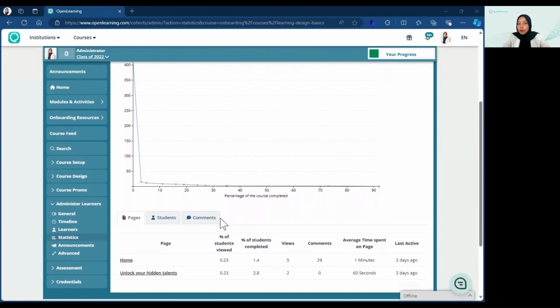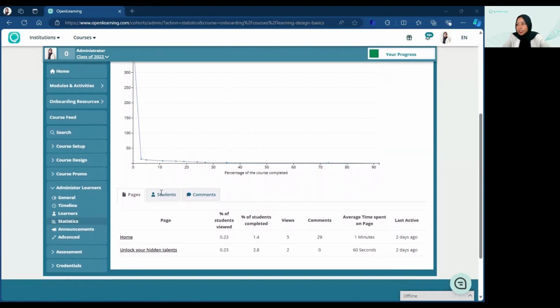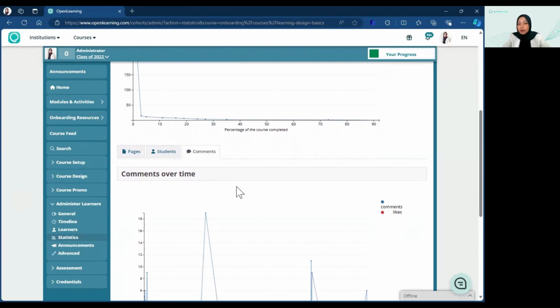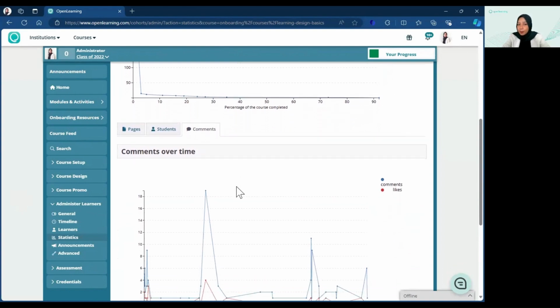Aside from that, you can also view the data for the pages, students, and comments made within the course. This would be great information for you to find out what has been happening within your course once the course has been running for a while.